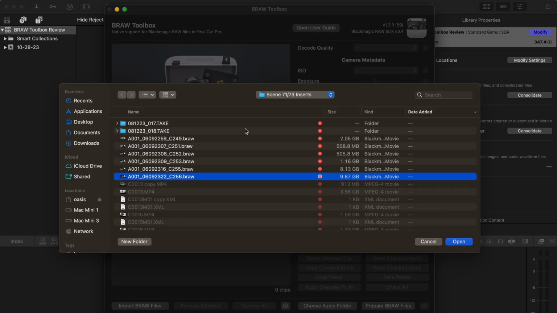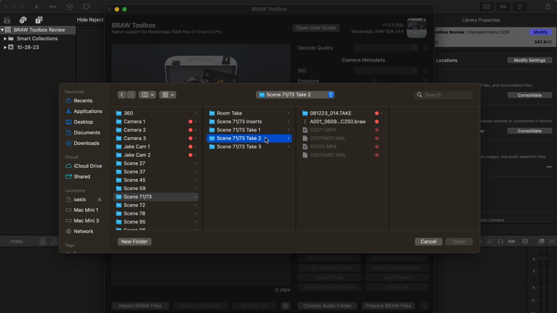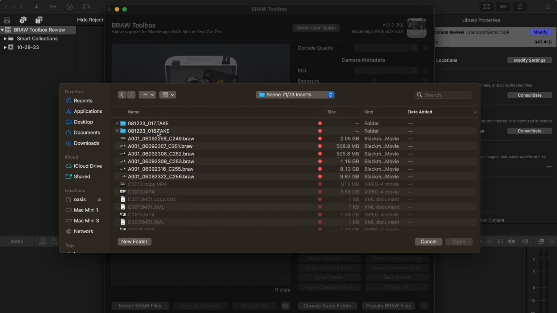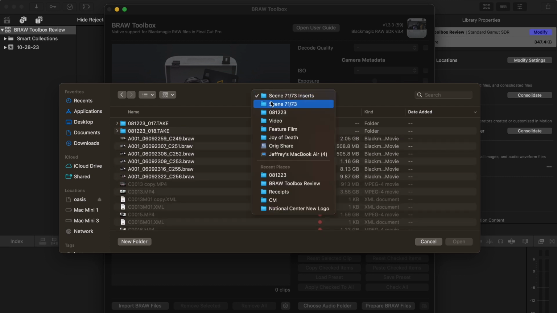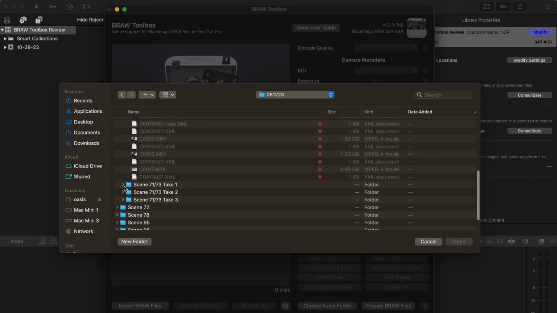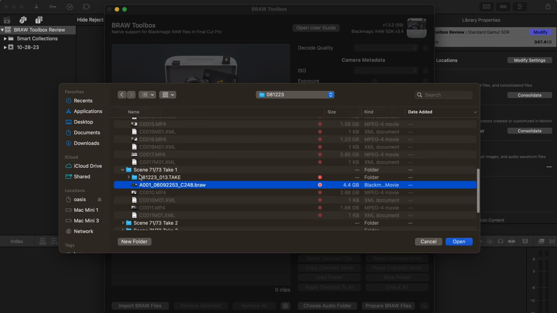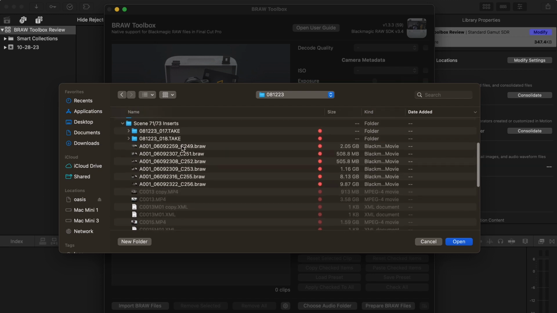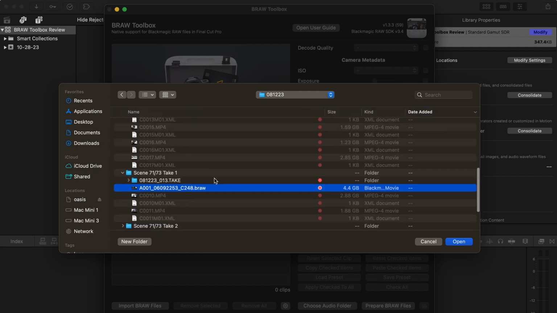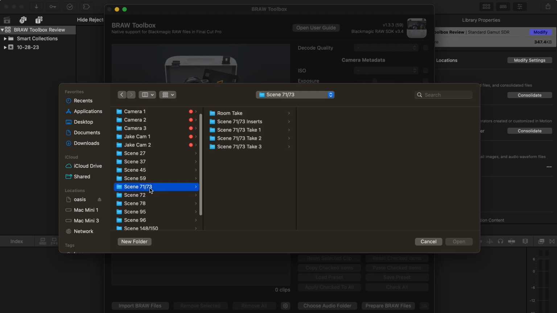And then you'll navigate through your system. So I normally have it in column view. If you want to select more than one folder at a time, you'll have to do it in list view. And then you'll have to twirl down the various folders that you want in order to access all the different folders at once, right? So like, let's say this scene plus these inserts, if I wanted to import those all at the same time, then I'd have to use list view. In this case, let's just get one of these. We'll just import one file, okay?